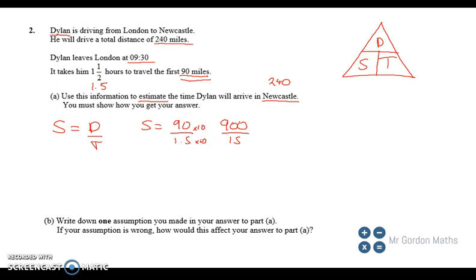And I can see that, I know that 15 goes into 90 six times. So I've got six and a zero left on top, so that would be 60. So it looks like he's doing 60 miles per hour. That's his average speed.